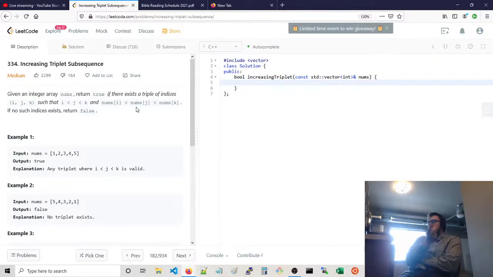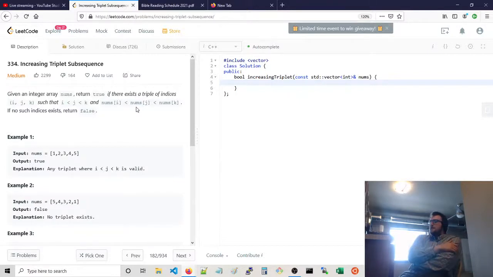Once you see a number, that becomes the smallest number for the first spot. When you see another number, if it's smaller, then that becomes the smallest number for this first spot. If it's larger, you go to the next slot, which is index 2, and make it that number.